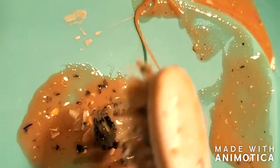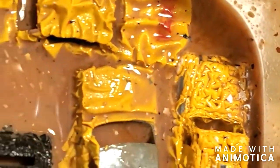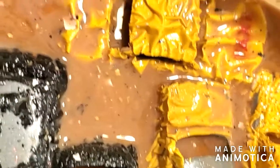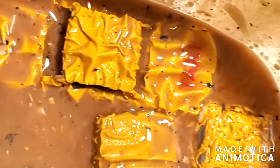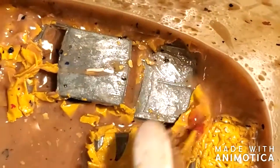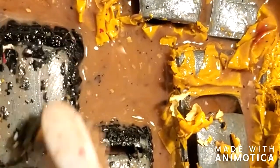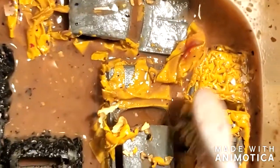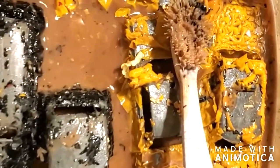Alright, so here's the doors from one of the black cabs, and here we go. They're all pretty stripped. It's only been a little while, but it just comes right off. That citrus strip is amazing. So I'll clean these later, get them rinsed off. Alright, until next shoot.